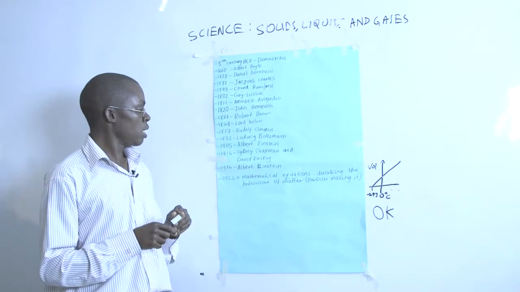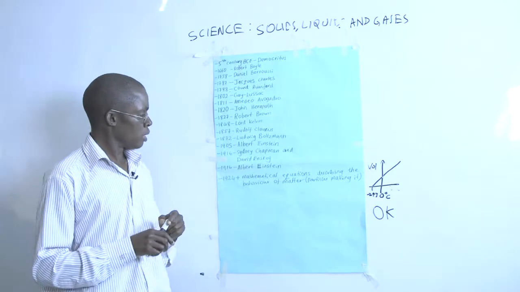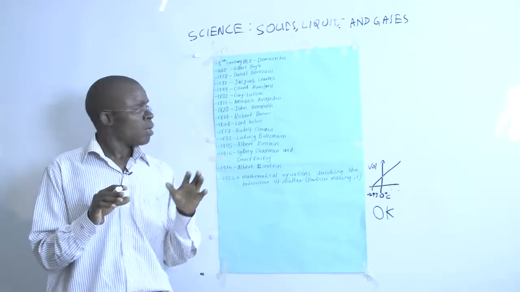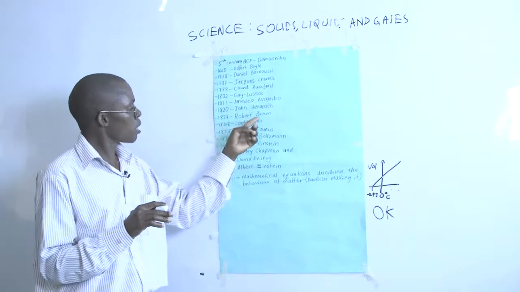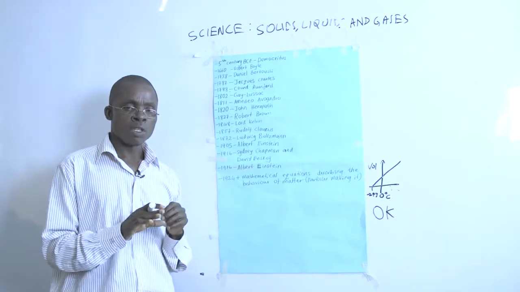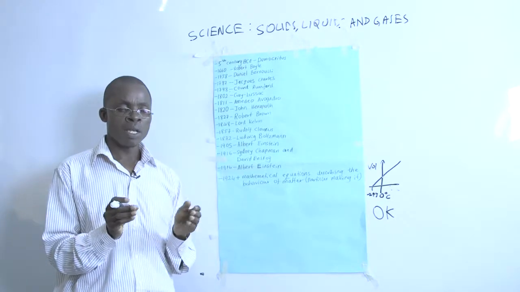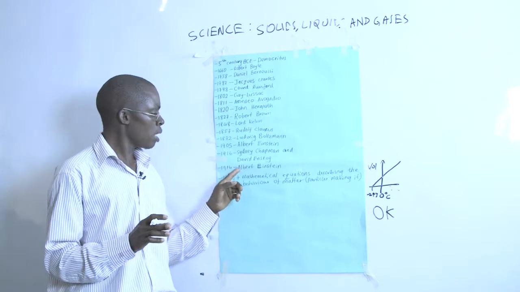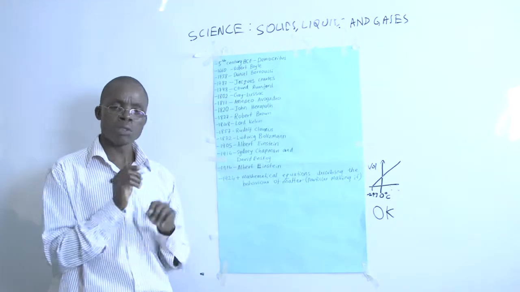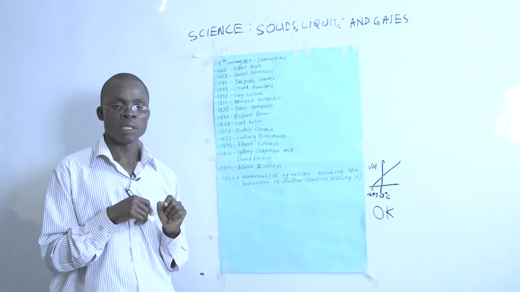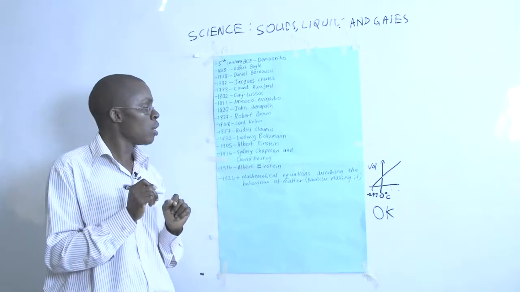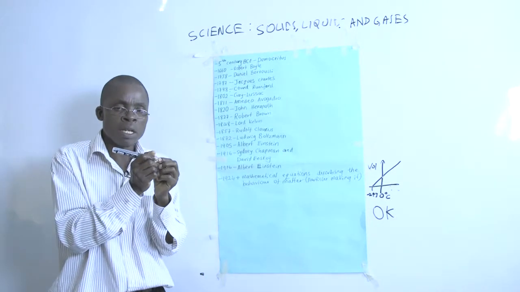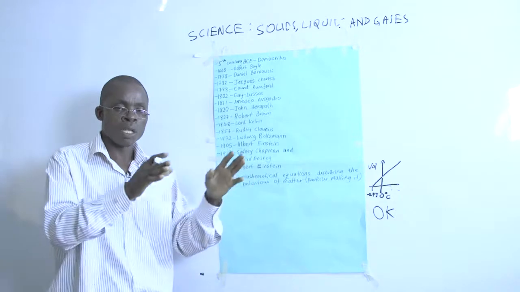Later on, a scientist by the name Einstein, Albert, came in and looked at the movement of particles in terms of what we saw in Brownian motion, Robert Brown's movement. Robert Brown told us that the pollen grain was moving. And why? Being hit by water molecules. And that was all. But now, Albert Einstein comes in and discovers, no, it is not just that. Energy comes in. This pollen grain and this water molecule must be having some energy that is making them move so that they can collide.